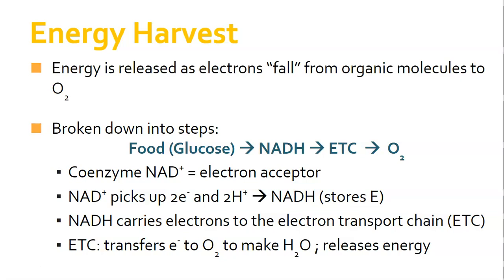NAD is an electron acceptor. It acts as like a little pickup or energy carrier. When it does this, it picks up protons and electrons. Remember, we need to keep the charges balanced. So to do this, it creates NADH. And when it has NADH, that means it's carrying some electrons. And it shuttles them to the electron transport chain where it drops them off at that last step. So it can drop off electrons and it drops off protons for that proton gradient that's used later.